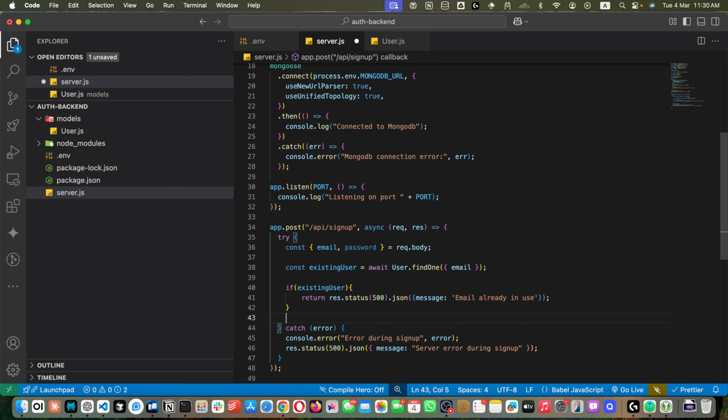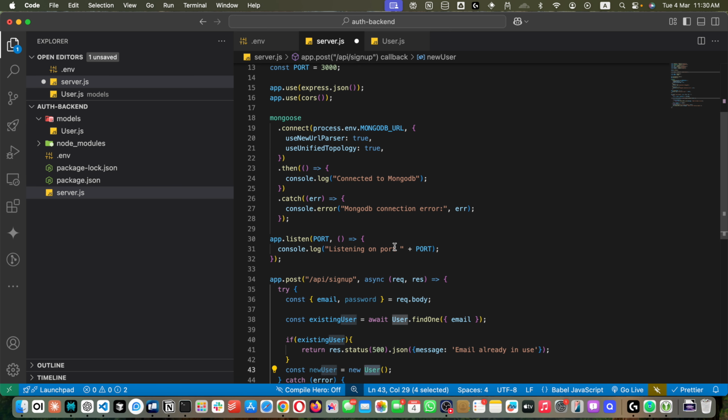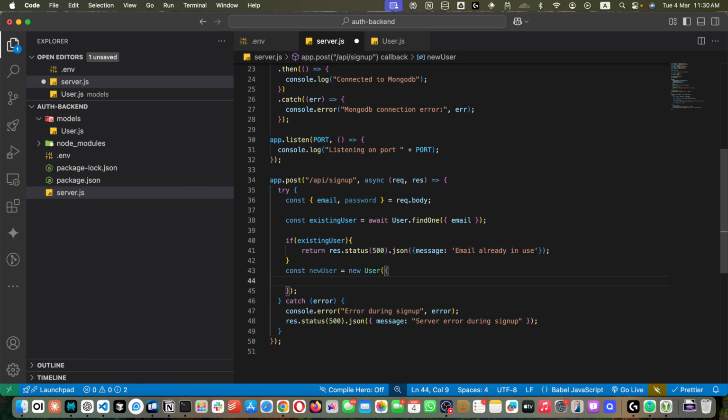If a user doesn't already exist with that email, then we will create a new user by creating a constant newUser equals new User. So we are instantiating the User model that we already imported from this file, and within that we will pass the data in the form of an object.